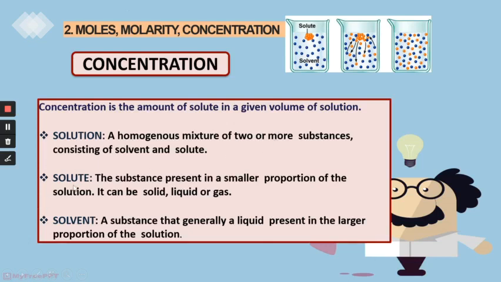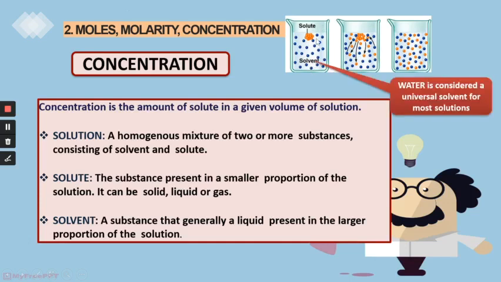Okay, solute is the substance that dissolves. It is the smaller proportion, and solvent is usually the liquid, the larger proportion. So usually it will dissolve the solute into it. Okay, look at this diagram. It contains solute that dissolves in the solvent, making up a solution. Usually water is considered a universal solvent for most solutions.